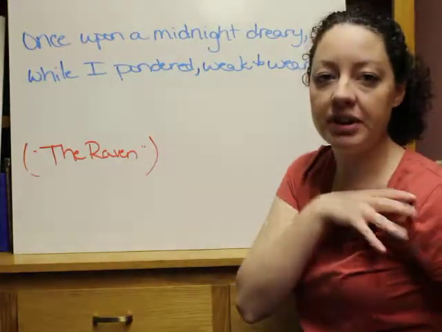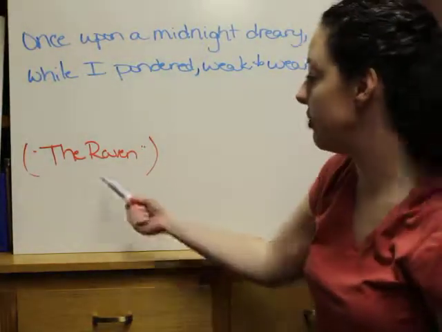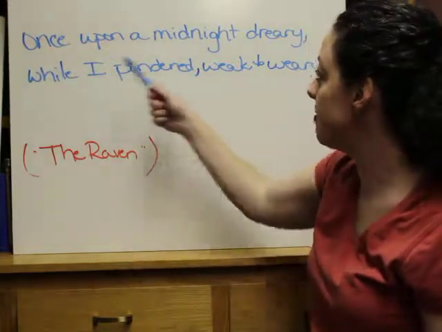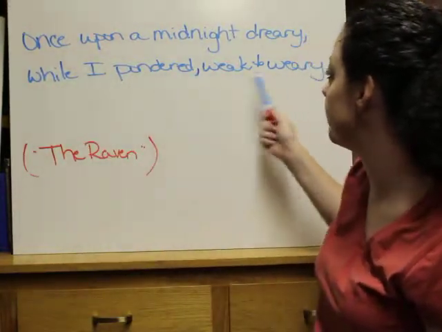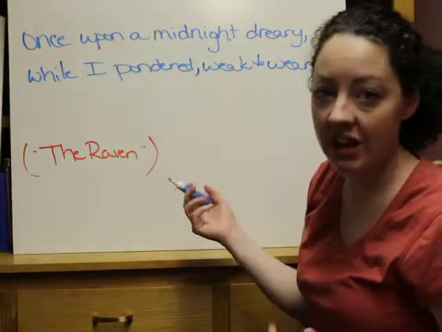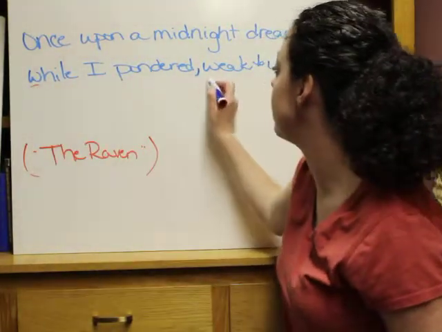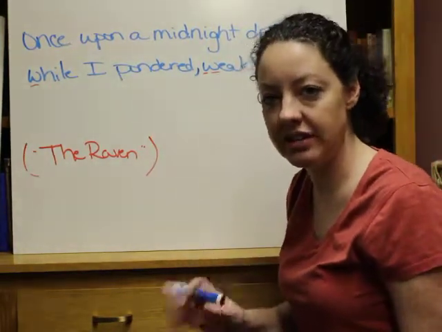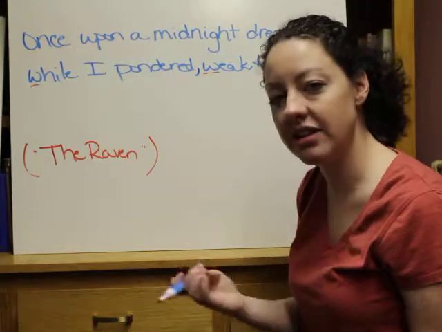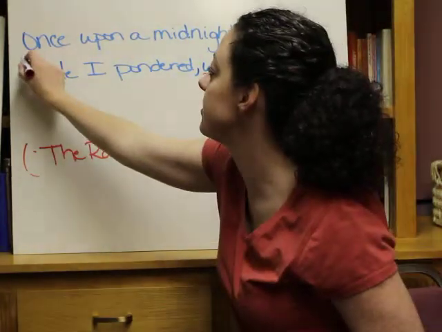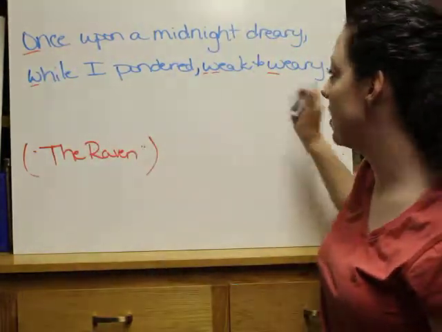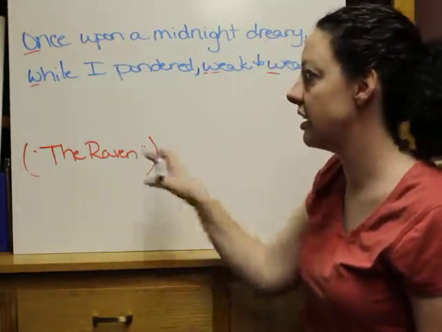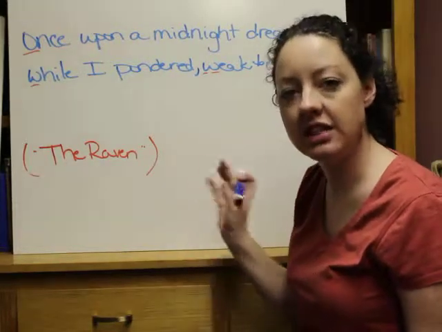And one last example is a very famous poem called The Raven by Edgar Allan Poe, and this is a couple of the first lines. Once upon a midnight dreary, while I pondered, weak and weary. Now, we have W's. That's the sound that is repeated. Weak, weary, and while. Now, there's one more word in this sentence that has the W sound, but it doesn't start with a W, and it's once. Once, while, weak, weary. Poe really wanted to emphasize that sound in this particular couple of lines in this poem.